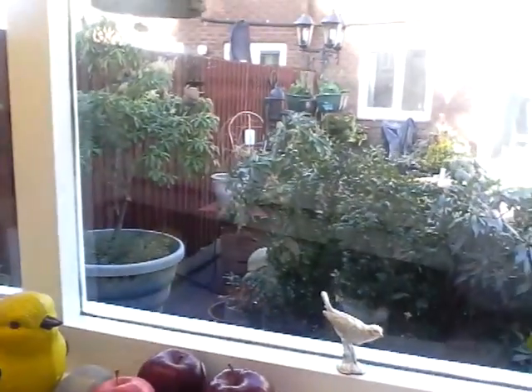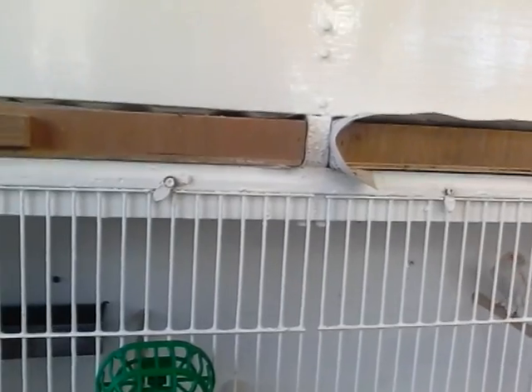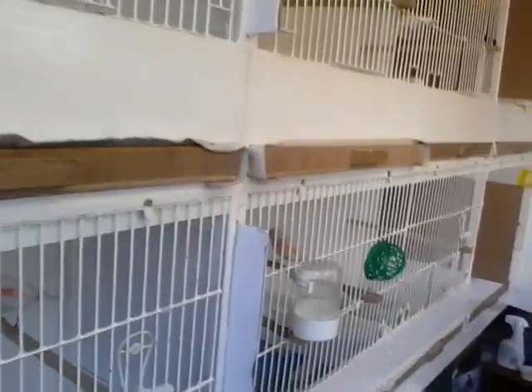Out there in the aviaries there's a bit more work to do this week, but I'll still get all that ready — I should be all up and running properly by the weekend. As I say, I'm going to hold them back till the middle of April. So it's only a quick video, and I'll be back with you soon into the breeding season to see how much progress we've made, and I can keep you informed with each pair that's building, nesting, and hopefully laying. I'll speak to you all soon.